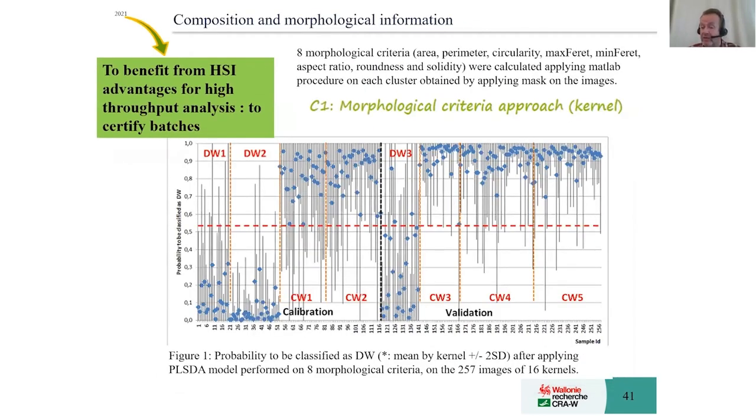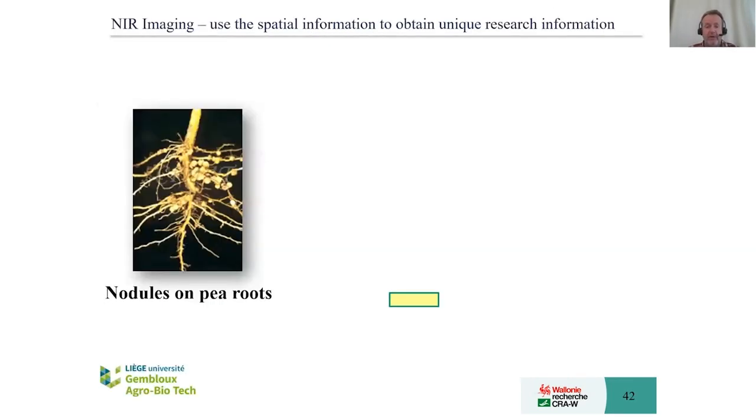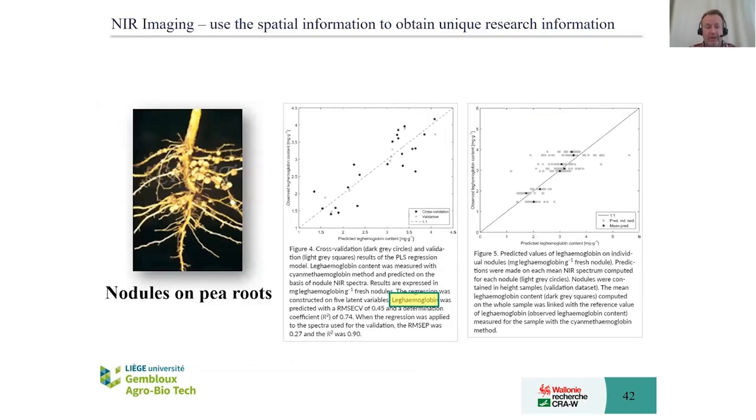And what is very nice, when you have the imaging, you have the spatial information. So you can combine the spectroscopy information, single kernel, a single pixel, one spectra, and then you can do what you want. But at the same time, you can take information about the shape. And so to some extent, it helps to discriminate also the size, for instance, of the kernel and so on. We did also this on a pea, for instance, but there we go to the root.